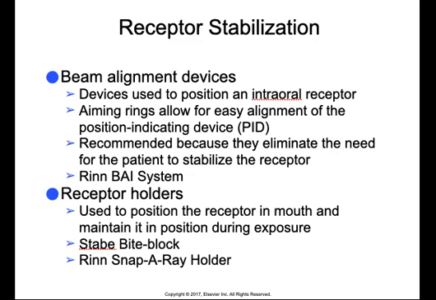The BAI instruments include metal indicating arms. We may have those in class. It just makes sure that the angle is bisected. They're a little different from the parallel angle rings that we had before. Those ones are designed to keep the PID parallel with the sensor or the receptor, which isn't what we want, or what we don't want in the bisecting angle technique.